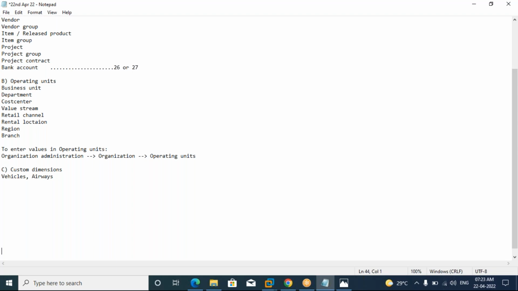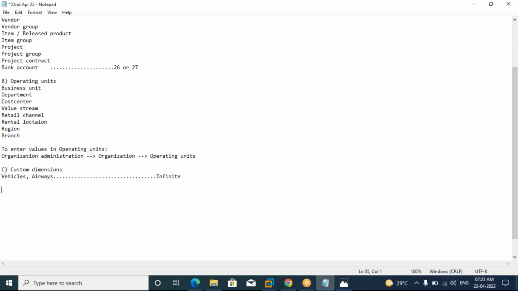Then I want to track each airways-wise what the balances for travel are. Then I can create airways as a dimension. It varies from business to business based on their requirement. How many financial dimensions can we create? Infinite. We don't have any limit. We can create whatever you want.